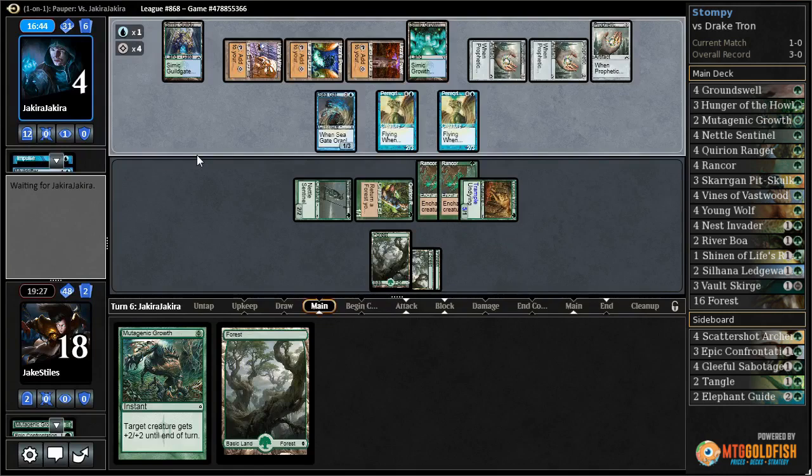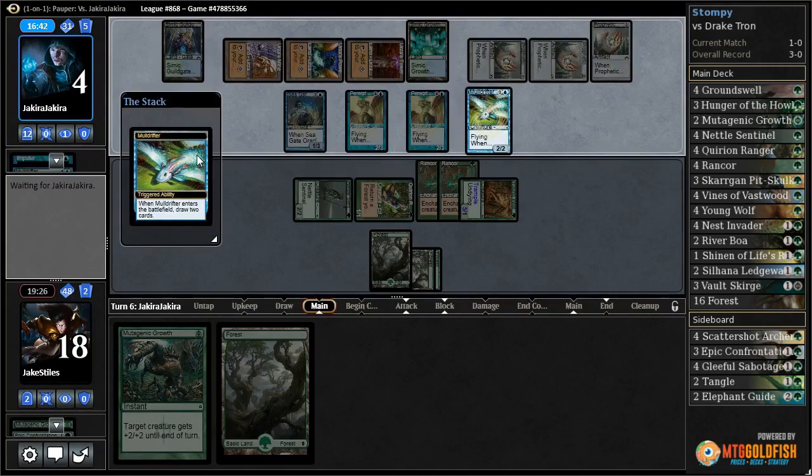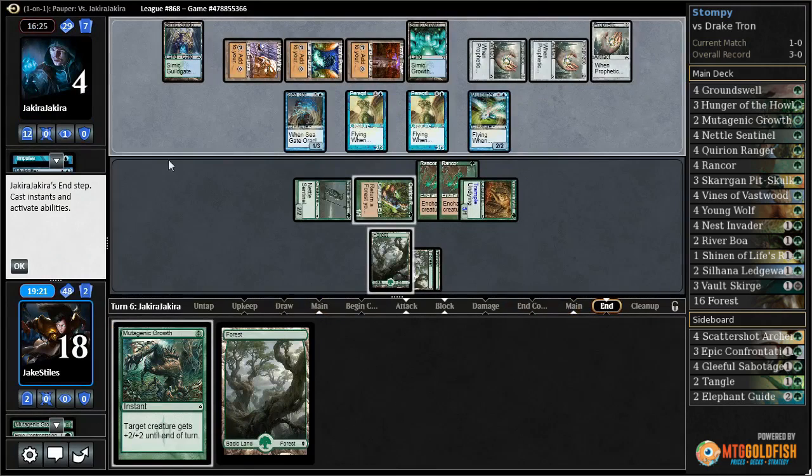Well, now I need to draw Epic Confrontation. Muldrifter, and now Epic Confrontation might not even be enough. Probably won't be, actually. Vines of Vastwood on the Trampler could be nice. So if I can go +4 on this, +2 on this, that's 6, 11. So they have to put 8 points in front of it.